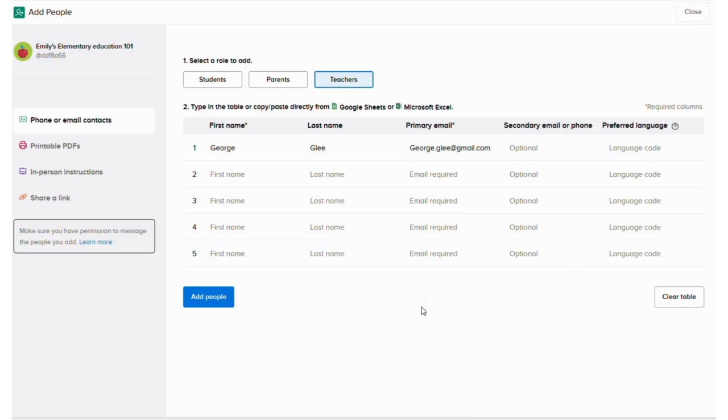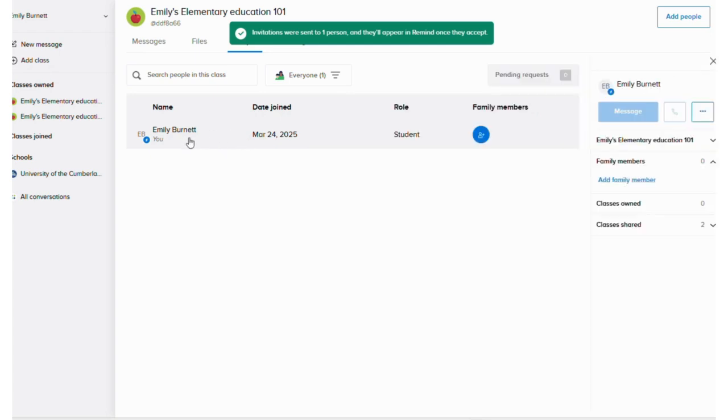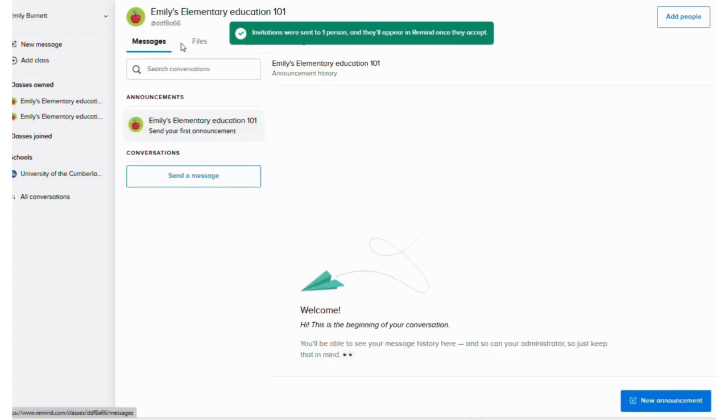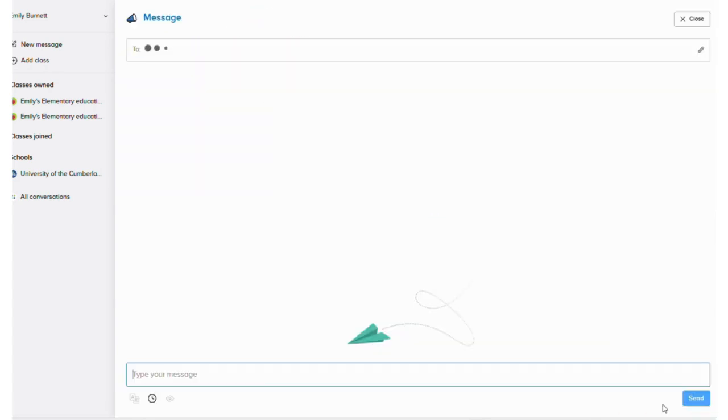If your students have an email, it's most likely to be a Gmail, a Yahoo email, or an Appmail. So be checking for that too. Okay, and then you will add your students. And after you have your student added, you can create an assignment or just message the student. You can make a new announcement.